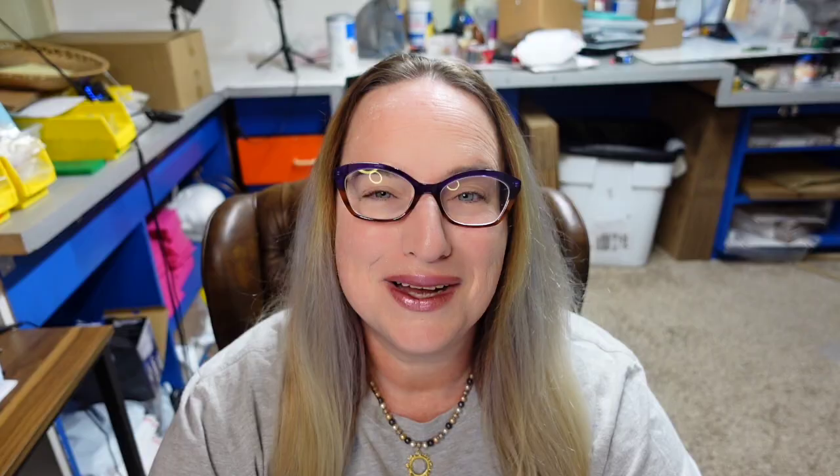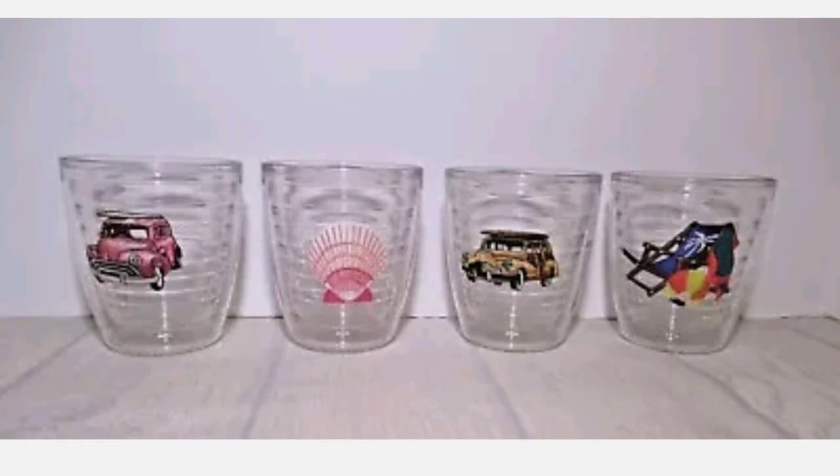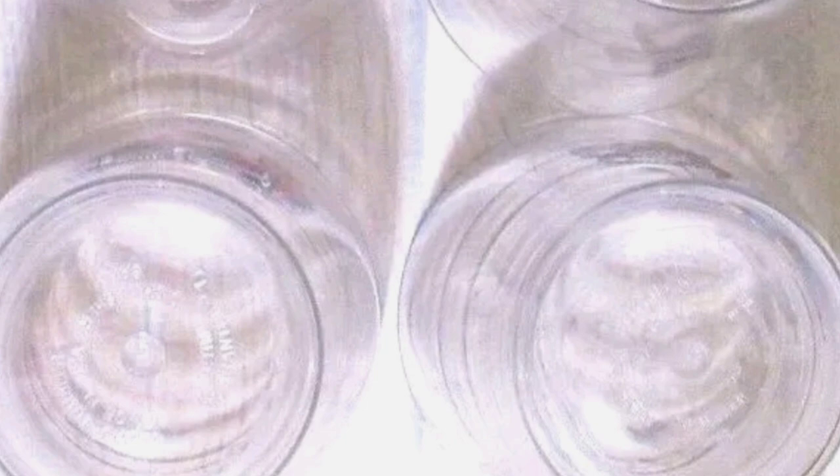There's a brand I always tell people to look out for because I have sold some for over $100 — that is Tervis. The ones I sold had fly fishing lures, so definitely keep an eye out for them. I would check out all Tervis tumblers because some are big money. This is a collectible Tervis Beach Chair Woody VW Surfboard Shell set. These sold for $150. Up close you can see the really cool different patches, and on the bottom all Tervis is marked.